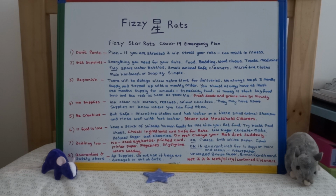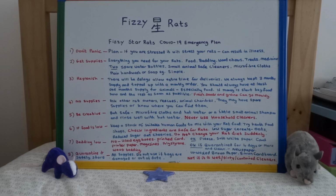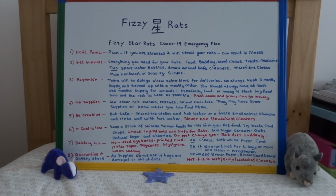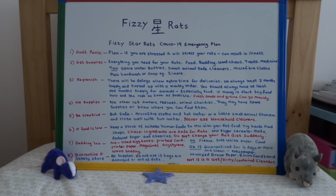And remember, if you're using the fresh foods that are made up for rats, you need your vitamins, something like Daily Rat 3. And just try not to panic if things are going wrong. Try and just refer back to the little plan you've made, and I would work out exactly how much you need for a day for your rats and then add extra on.